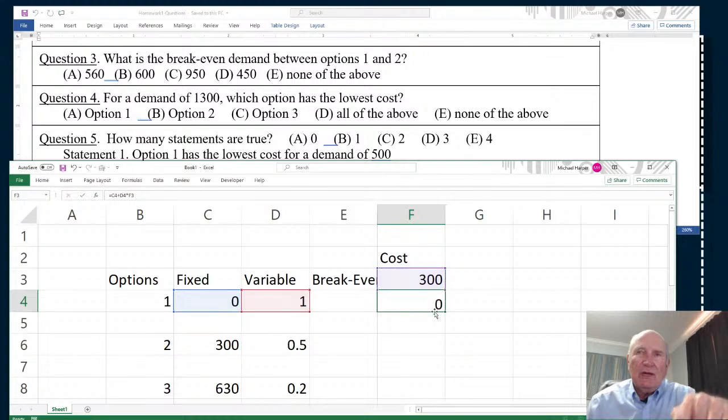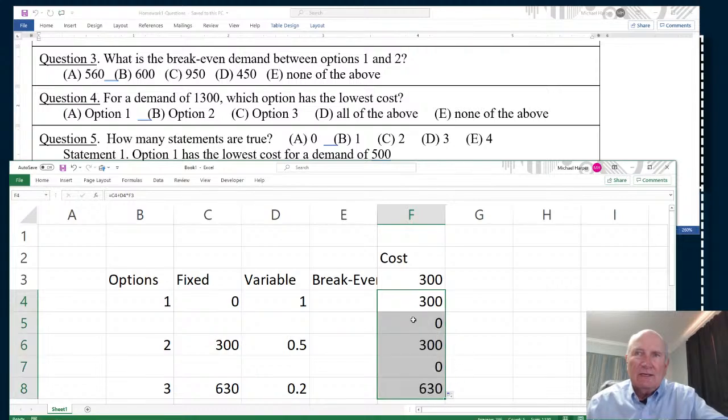Okay, I'm going to go ahead and do that. And so if I click that and go on the right, on the lower right, see the plus, I can left click and drag all the way down and I'll see, okay, that's a 0 and that's a 0, delete those. And you can see this is 300.